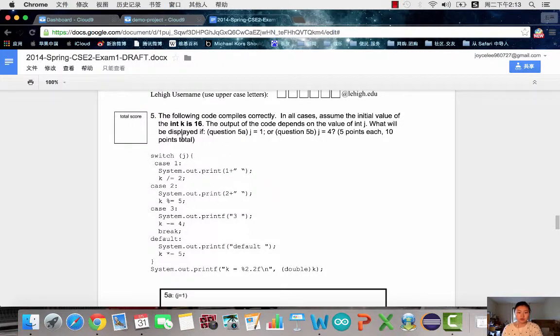This is the whole program that we see directly during the exam. And we can easily find that we are being tested on the knowledge of the switch, case, break statement, and the application of system.out.printf, and maybe the only little trick involved in this problem is the system.out.print. Before we actually do these questions, I want to go over these three concepts with you.